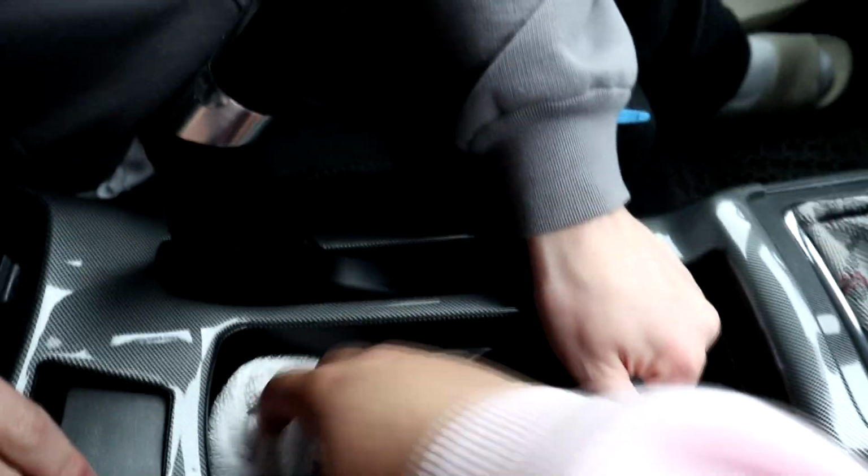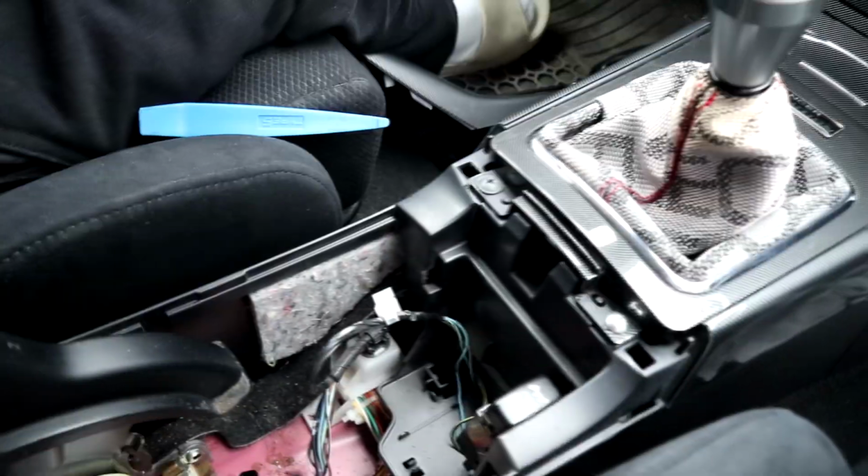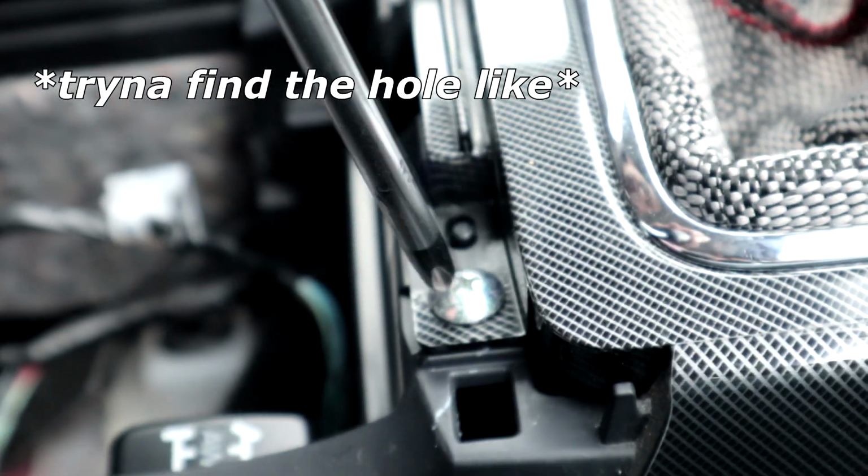Then I think this should just pop out, if I'm not mistaken. Man, I hate taking out interior stuff. It feels like you're going to break the car, which I felt like was going to happen multiple times. Screwdriver. Screws there.